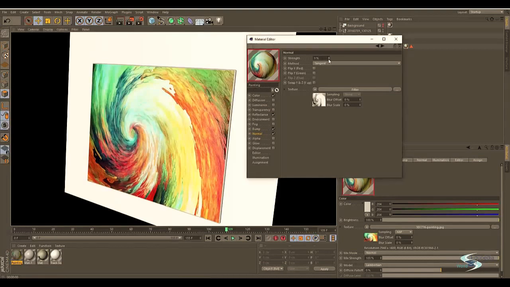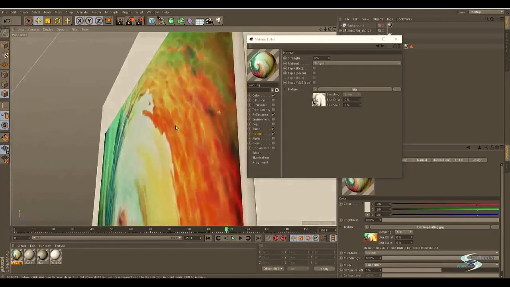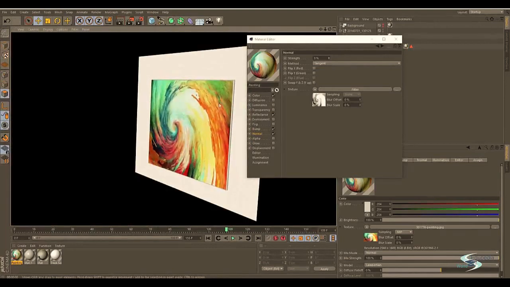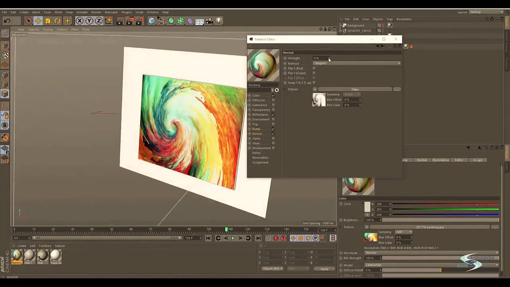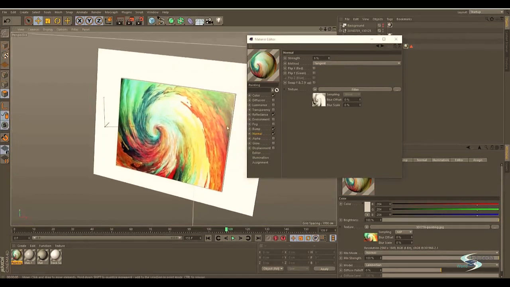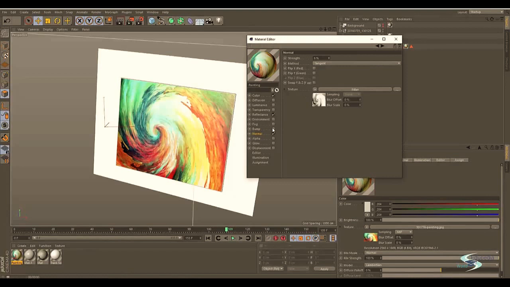So as you may be able to see, if I decrease this, it's hard to say, but it's like the image is getting some depth to it, especially in this area over here. It's getting a bit of depth, and that's basically what this normal map is doing.